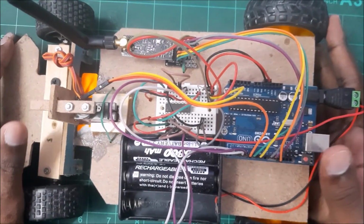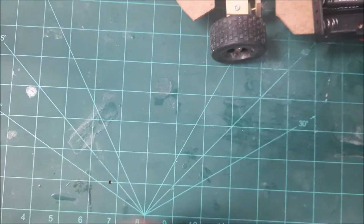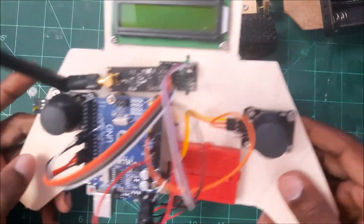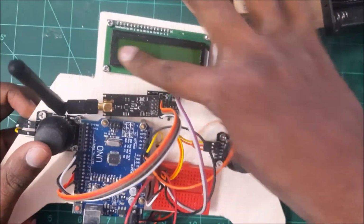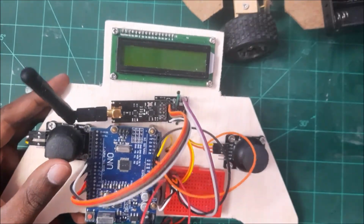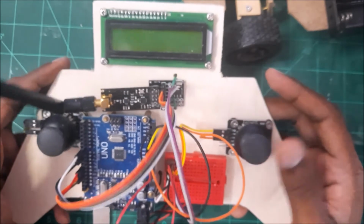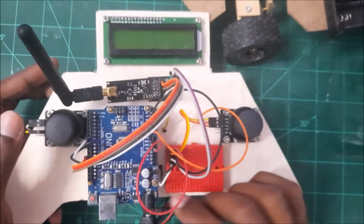Okay. So this is for my RC car. Let me just show you how my remote control looks. Again, I've just used some basic wood. Don't mind this LCD display for now. This is not ready yet for this project, but if you can look at it, the whole joystick is made of wood as well. I'm just using screws and making holes and just cutting things into the shapes and pieces that I want. Okay, so we have two joysticks over here.